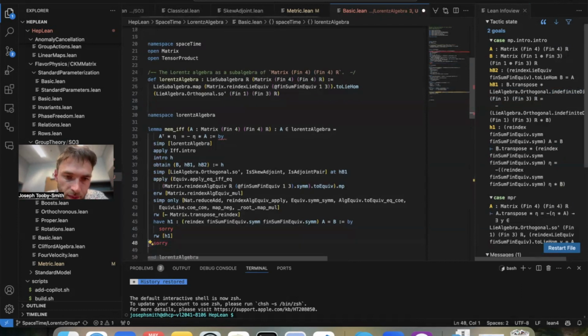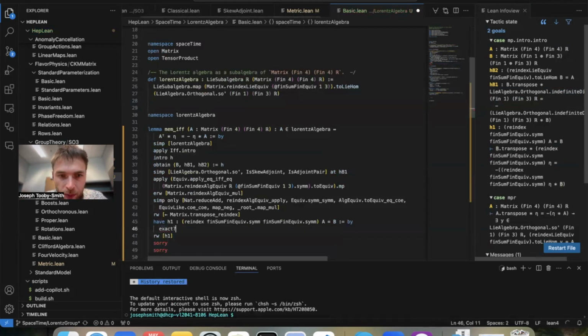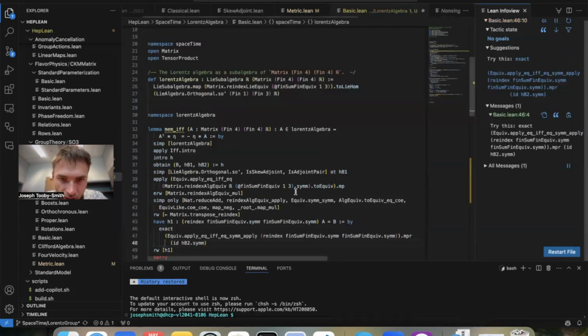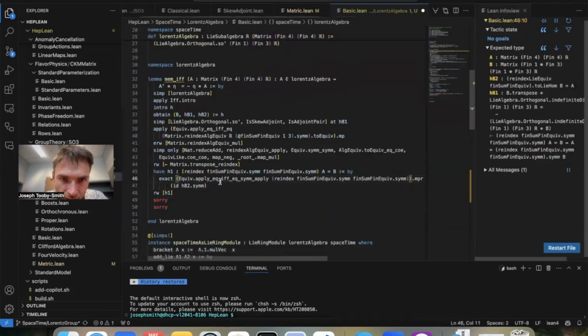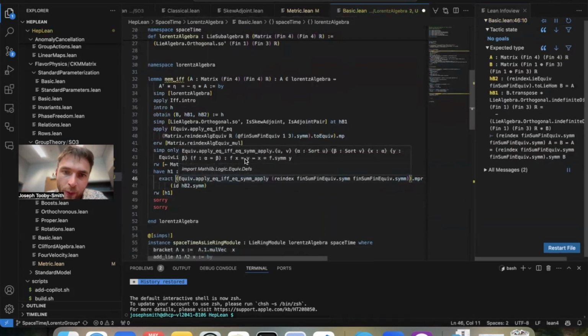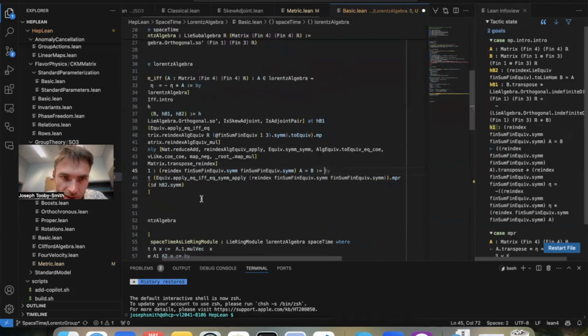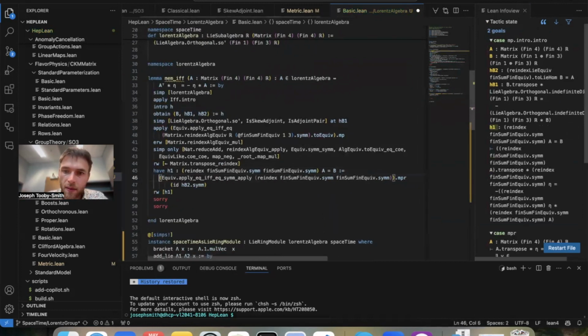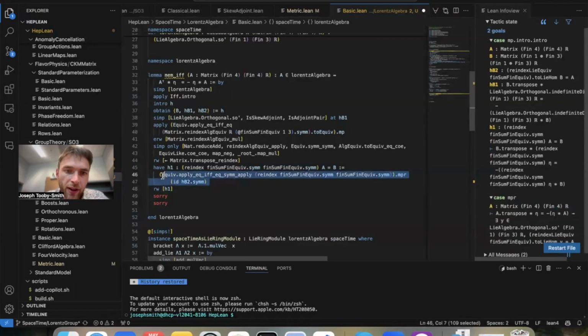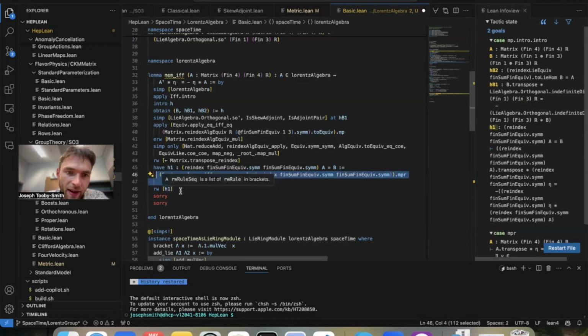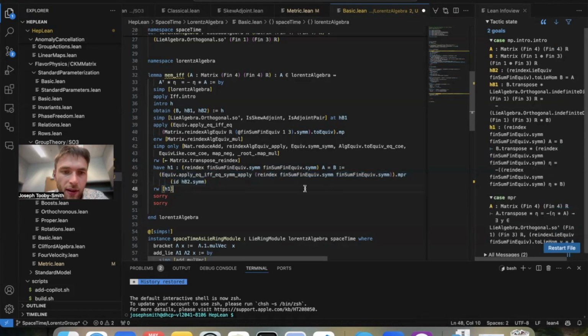The proof is going to be basically the same as this. Let's see if Lean will prove this for us. It will. That's really good. This lemma is basically saying if f x equals y, then x equals f dot symm y. So we didn't have to think about that. We can get rid of the by and the exact if we wanted to. And we could even put that directly there. I'm not going to because it's quite long.